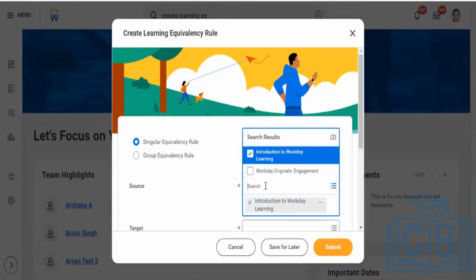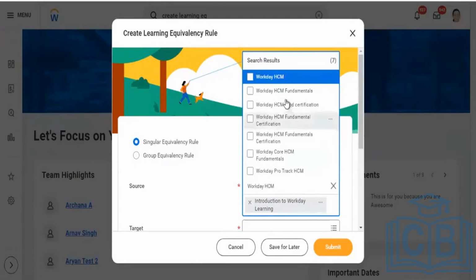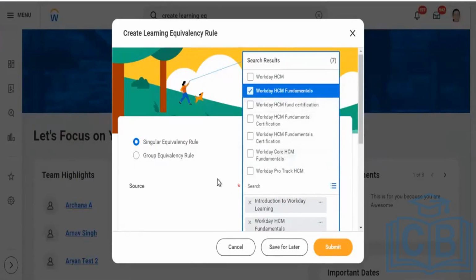Even if you go there also, we will be seeing these courses only. Instead of that, I am finding the course by searching the names. These are the two courses that we have, which will create an equivalency rule for this one.